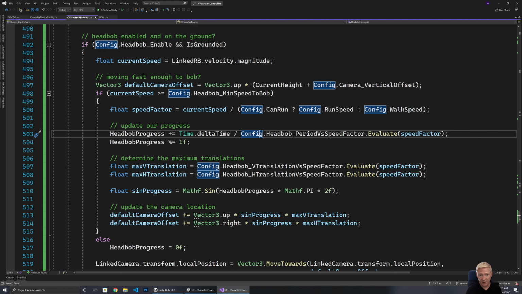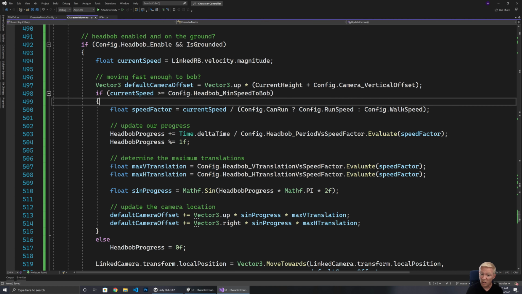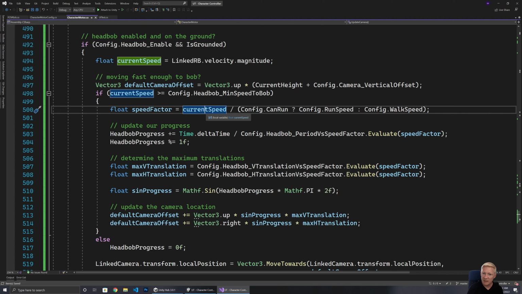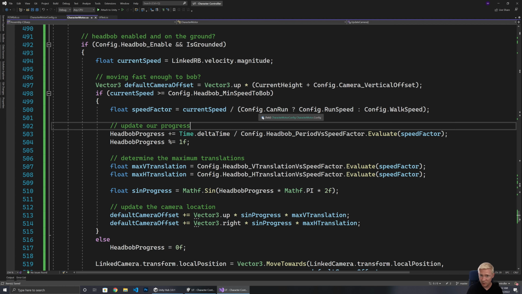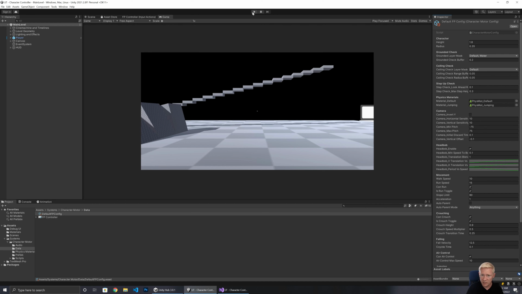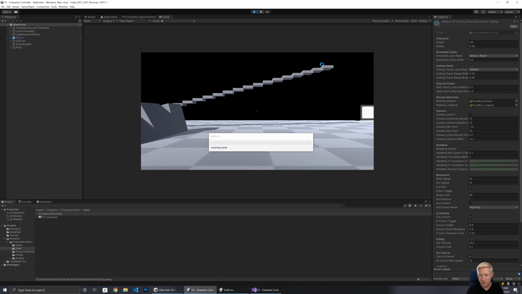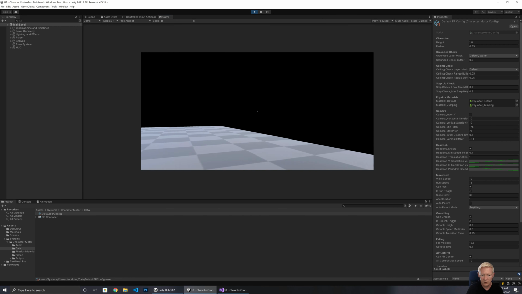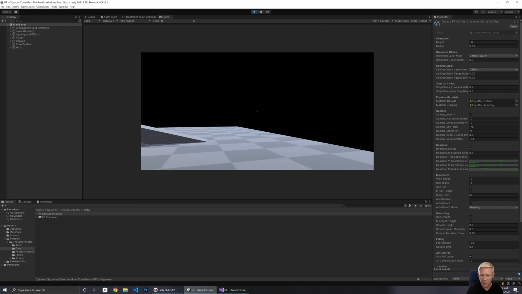So what was happening there is when we were walking, our max speed is going to be the same speed we're going at, because that one's giving you your current max speed based upon all of the possible configurations. So it's not going to look at what your overall potential max speed is when you're walking. It's just what your max speed is in the current movement mode. Whereas we need to be looking at the absolute max speed. So this should mean when we're walking, it's a lot slower. It's moving much, much better.